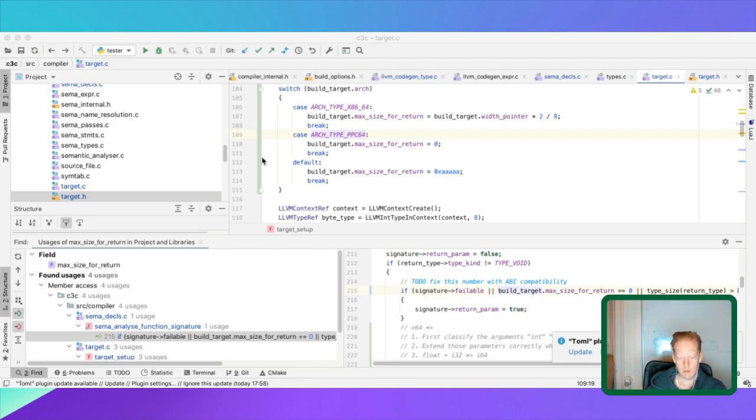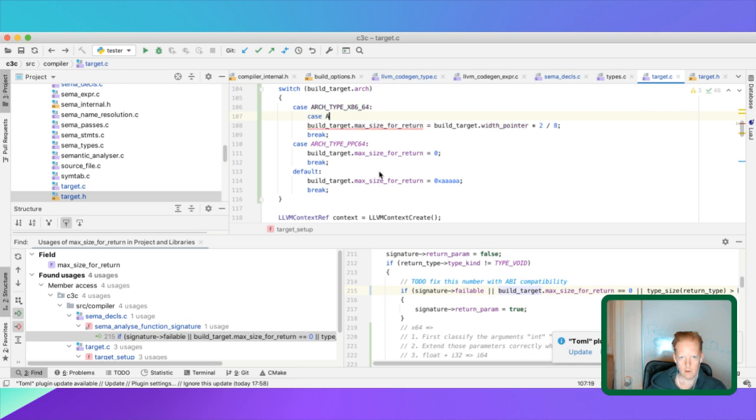Right, that's fine. 17. No. So Power64 LE is not doing the same thing. It likes this arch type PPC LE. It likes this style, right?